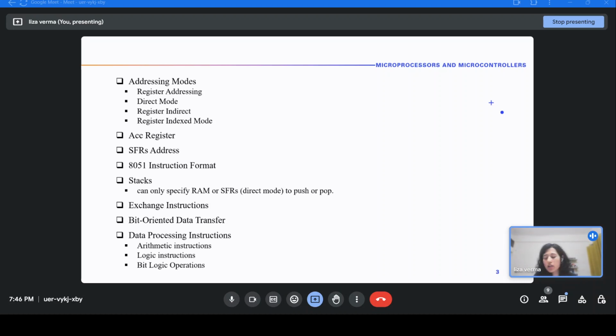And what all flags are affected by these ADD instructions? Will the carry flag be affected? Yes. Carry will be affected if the result is greater than FFH, if the addition of MSBs generates a carry. Auxiliary carry is also affected if there is any carry generated from bit 3.